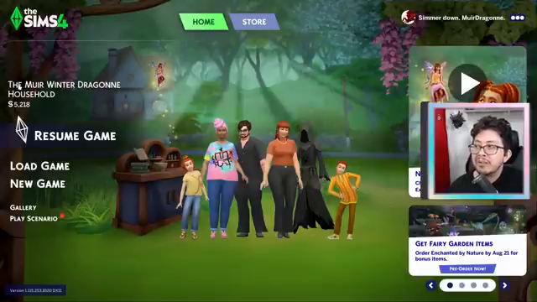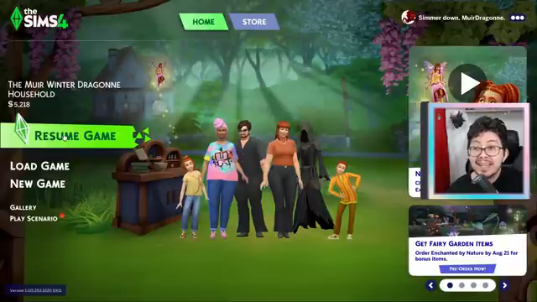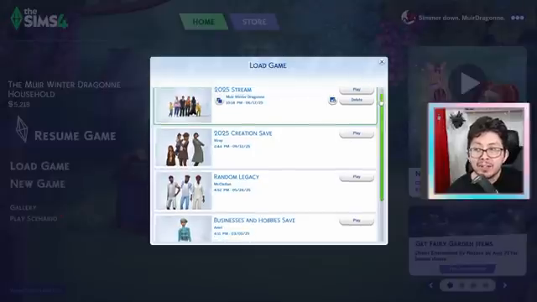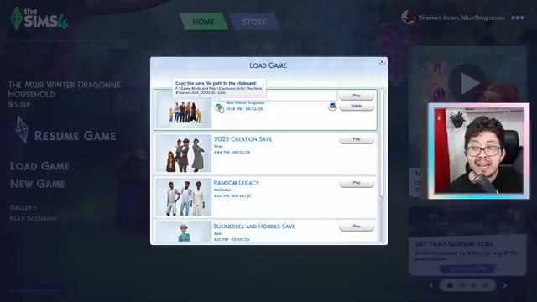Moving over here, we've got this bit here, which is your current household that is showing here in the middle of the screen. If you click on resume game, then it will resume this game. If you click load game, then it will allow you to choose a save to load from. If you click on the title, you can rename the title of the save. If you click on this button here, it copies the save file path to the clipboard so that you can easily find where the save is.